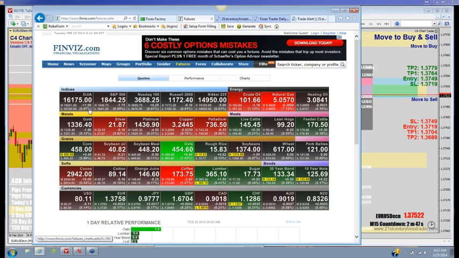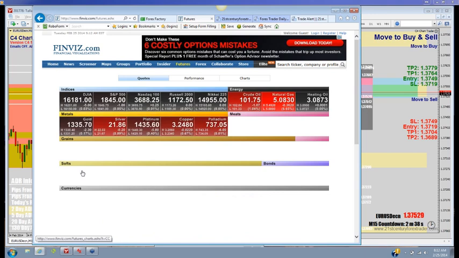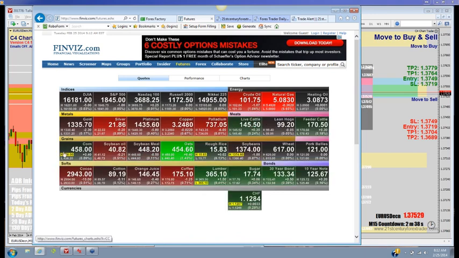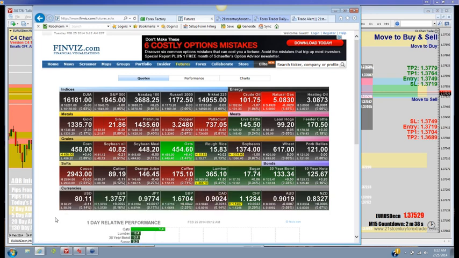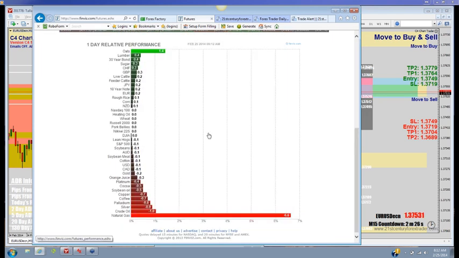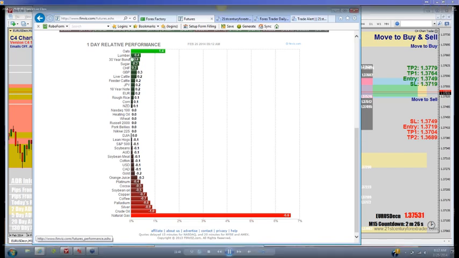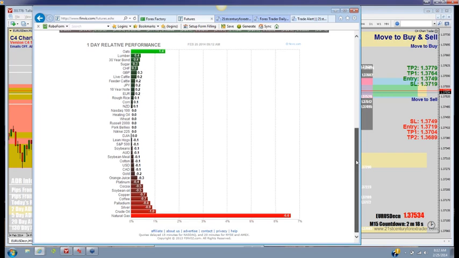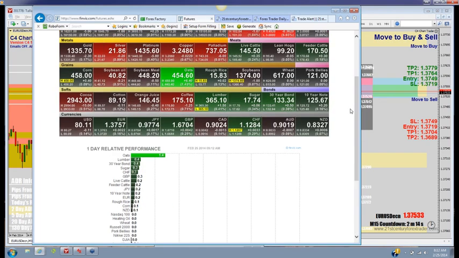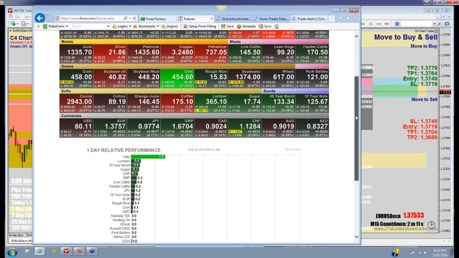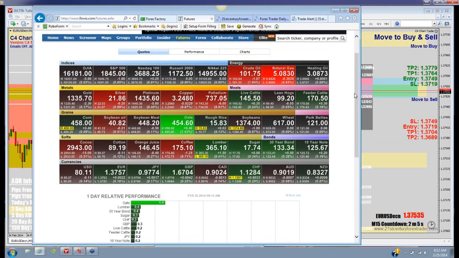So with that said, right now, we're seeing Dow's down, S&P's down, crude's down, gold and silver are down. That should lead us to a positive U.S. dollar. That should lead us to dollar strength. We'll see what happens for the day. It's a very mixed futures market. So if we scroll down here, I mean, how often do you see that where the whole thing is just almost level? That's kind of unheard of. So really odd futures market right now. We'll give it some time. The floor traders come on, you know, here in about 20 minutes or so, and maybe we'll get some directionality out of this. But right now, it's a very mixed futures market, so we'll just be careful.